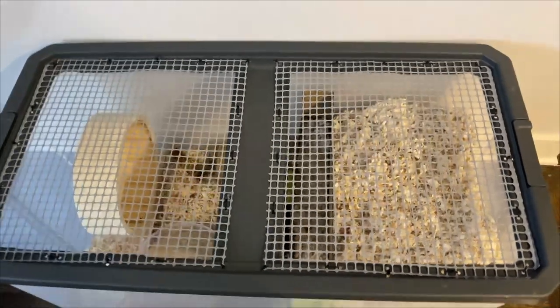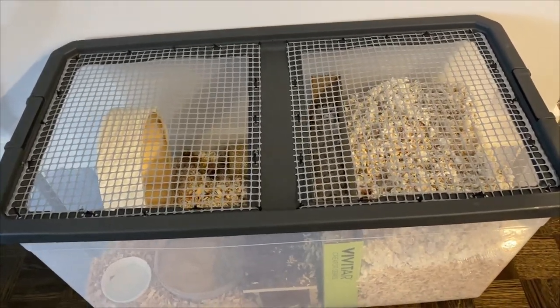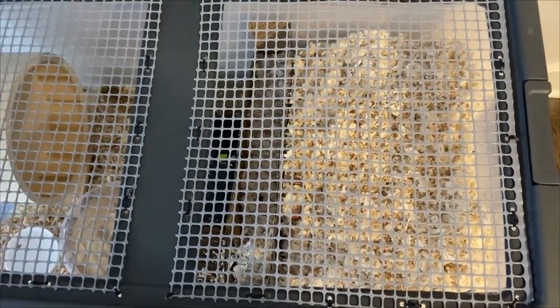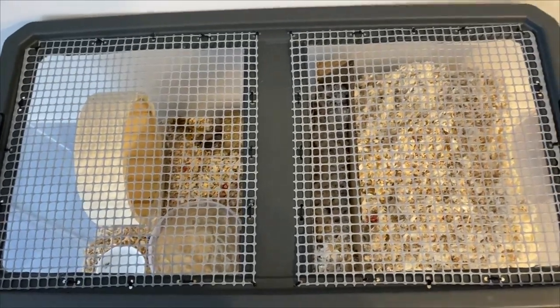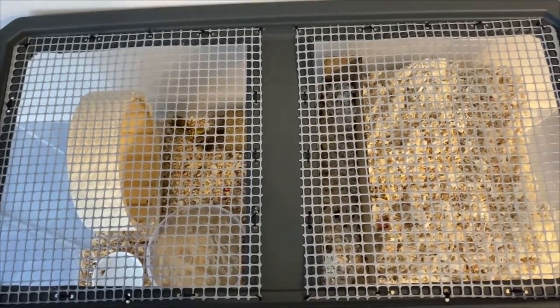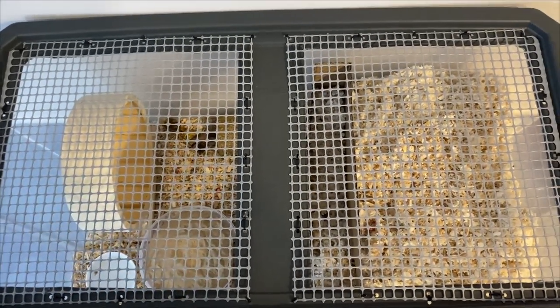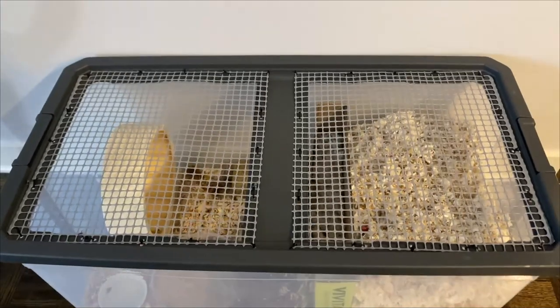This is the outside of the bin cage. I got the bin from Walmart — it was a 189 liter storage bin. I got this plastic mesh fencing wire, and we just drilled holes and put zip ties on, keeping the middle one for support. Hopefully she doesn't chew out of it since it's plastic and not wire, but if I notice her starting to chew it I'll change it immediately. The wire at Canadian Tire had holes that were too big, so we went with this.